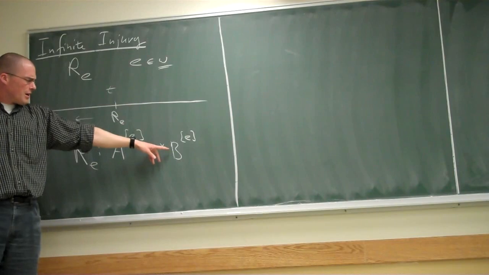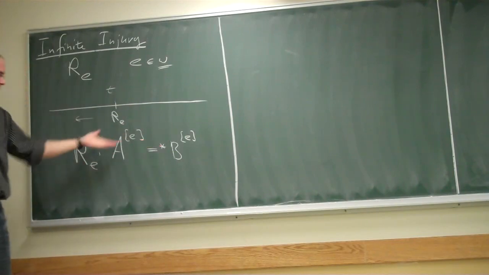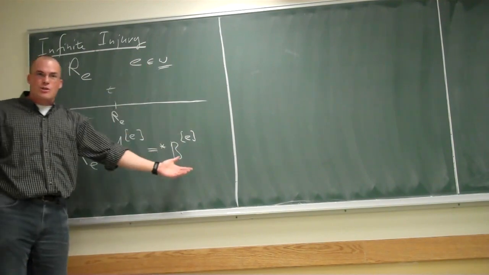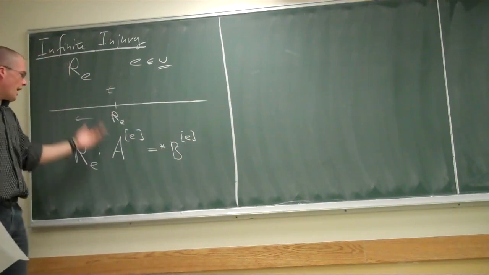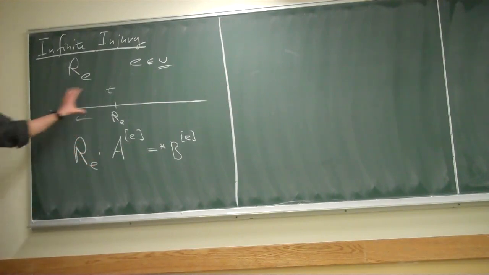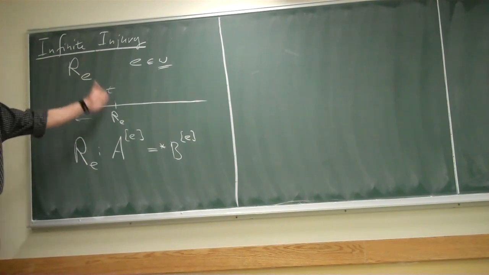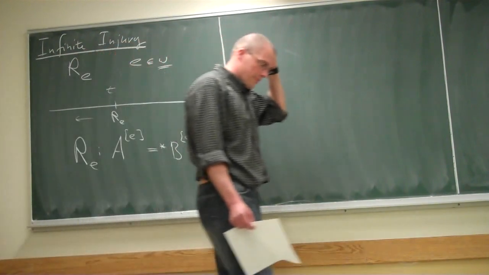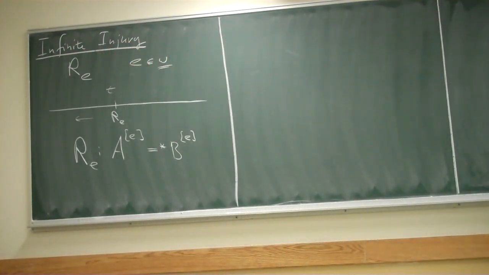So if the eth column of B is infinite, then satisfying this is really easy, except it means you have to do infinitely many things. Infinitely many times you have to say, okay, I just saw something new appear in the eth column of B, and therefore I need to stick it in the eth column of A. And now you notice immediately that our whole earlier idea that you wait for a time t where all the higher priority requirements are done acting goes completely out of the door, because a single requirement can act infinitely many times. You somehow need to deal with that they can act infinitely many times.